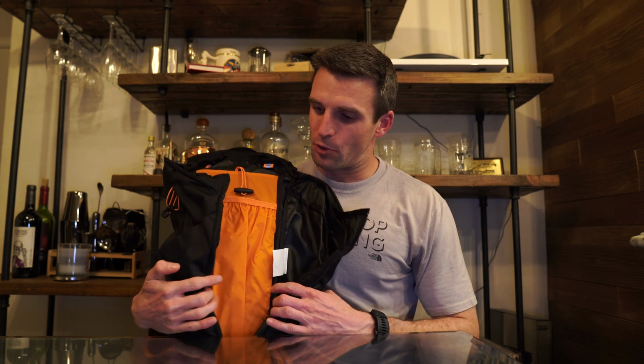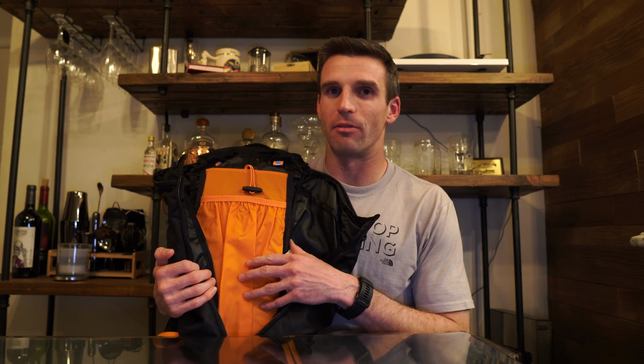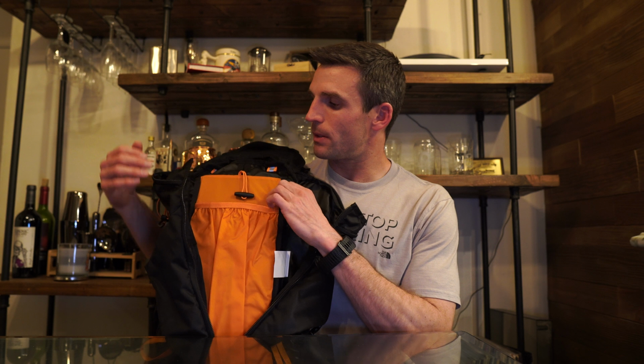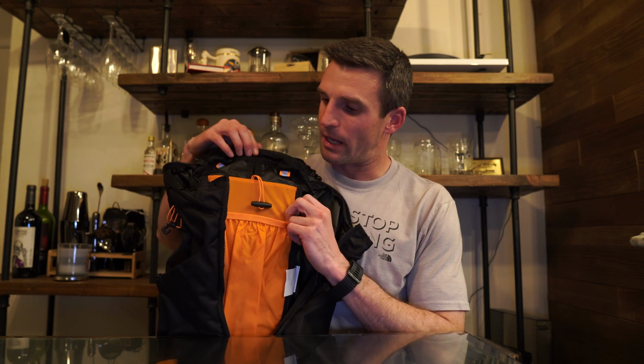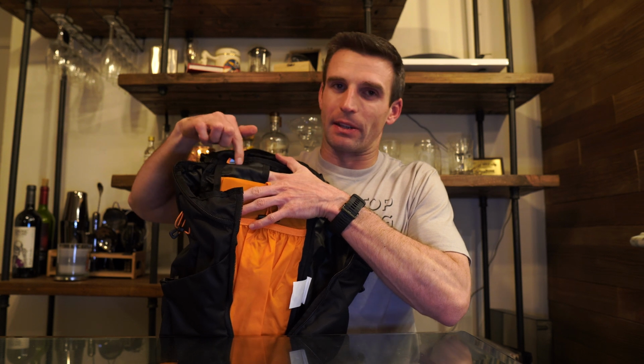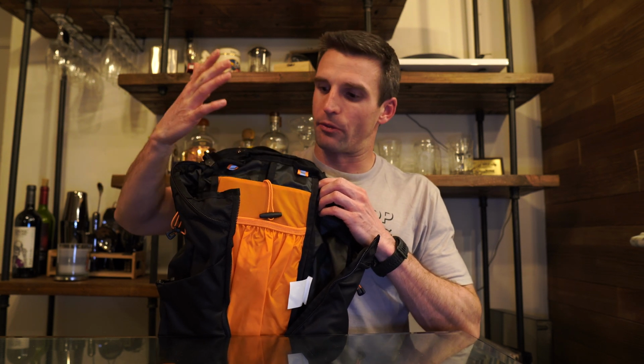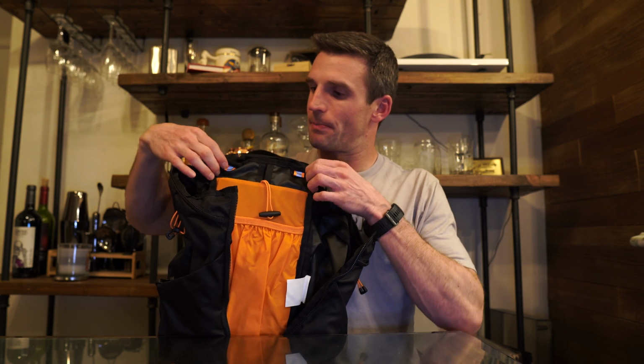Now, Mystery Ranch usually makes these little pockets too skinny to hold a 3-liter bladder, but a 1 or 2 liter should fit in here okay. A 3-liter should fit, but it might just be pretty tight. If you're curious of where that hydration bladder hose would go, there is a gap at the top that leads to the right shoulder and to the left shoulder for either of your options.